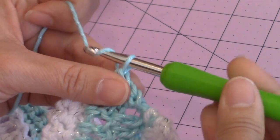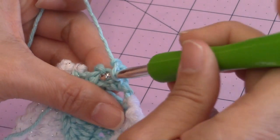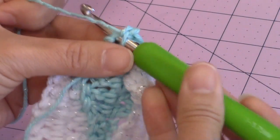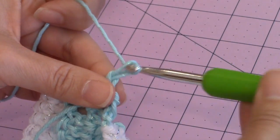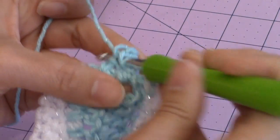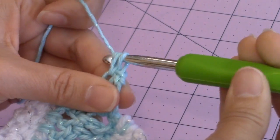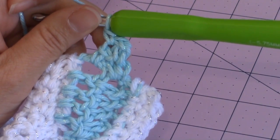Then you're going to chain one, turn your work, make a single crochet into the next stitch over, chain one, turn your work, make a single crochet into the next stitch over, and you're going to keep repeating this until you have the length that you want for the underbelly.